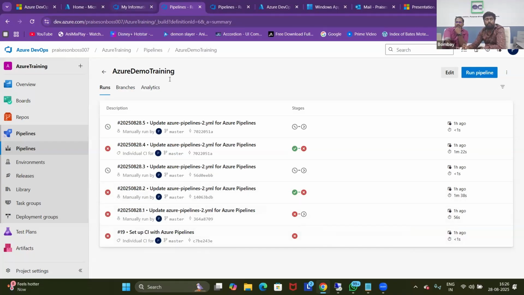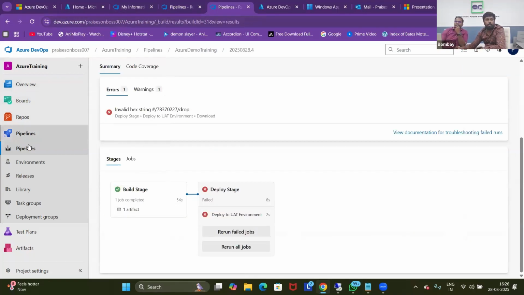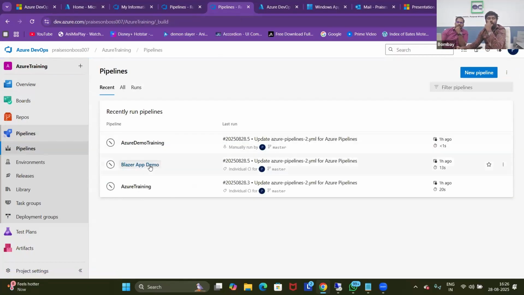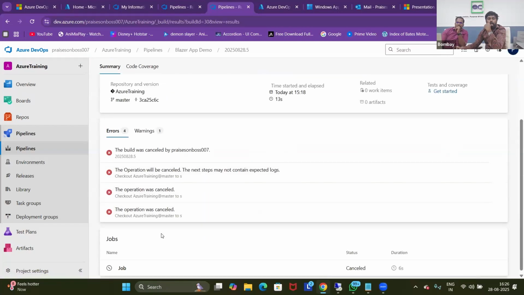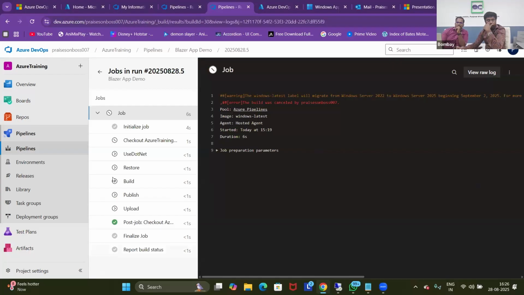And another thing, Deepan, I want to show. Without stages, it will look like this only. It will go like jobs, just with this job only. Okay, you just have one single job. If we mention tasks also, it will be similar. The stage is where we can specify different sections like deploy to UAT or deploy to test. But if we don't give any stages, it will look like this only. Okay.